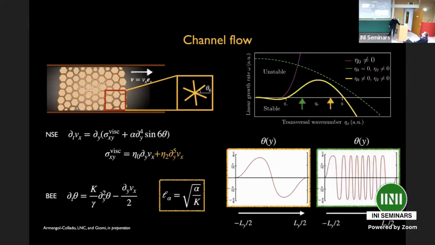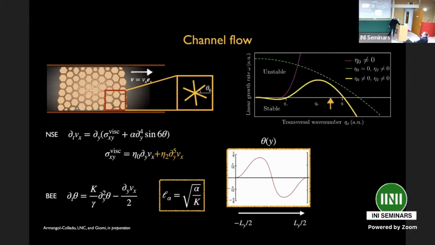So what you can do is now consider both the viscous term and the dynamic viscous term. And this actually opens up a lot of possibilities, because now your linear growth rate is well defined at larger scale, because this is eaten up by the 2/6 term. However, there is a range of scales where the system can go unstable.